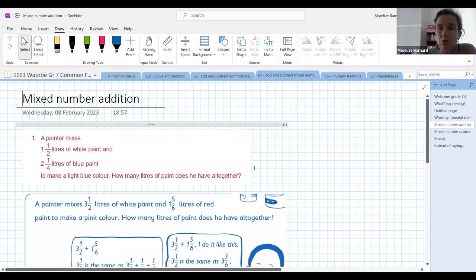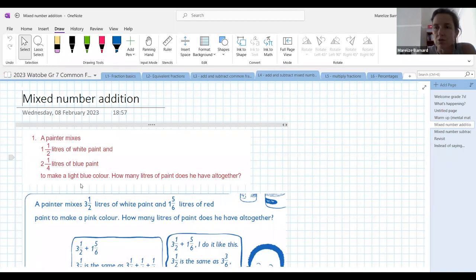Now, what I want you to do for the next 2 minutes is work it out on your own. You can do whatever way you do fraction addition in. Whatever plan that you can make, I want you to do this first problem just on your own for 2 minutes, see what you can come up with. And then in 2 minutes, we are going to chat and see what we get. Right. So don't put anything in the chat. Just work it out on your own.